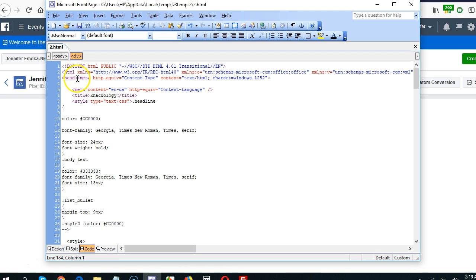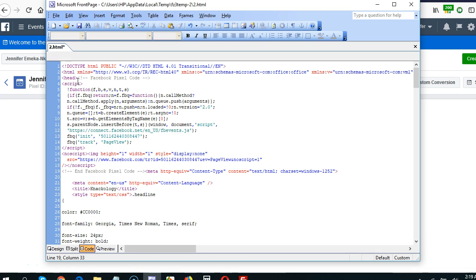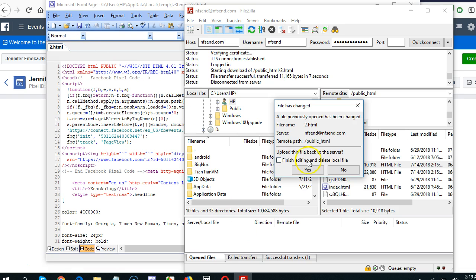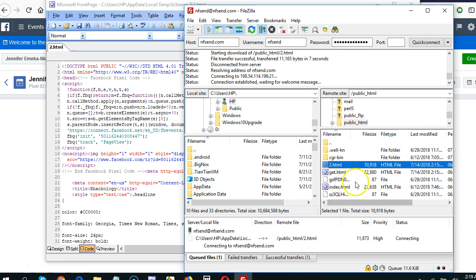You can install it anywhere in the head. What I do is just after the head tag, I put it here, and then I press Ctrl V. Boom. That's all. And then I save. Depending on how you are uploading, if you downloaded your site files, you have to upload and rewrite. But if you're using FileZilla like I'm using right now, and you click save, it pops up here. You say yes to override it.